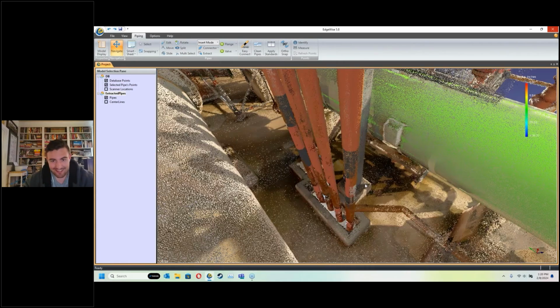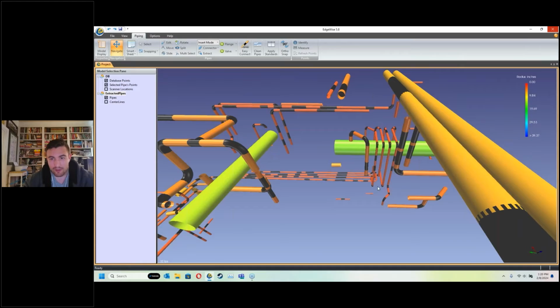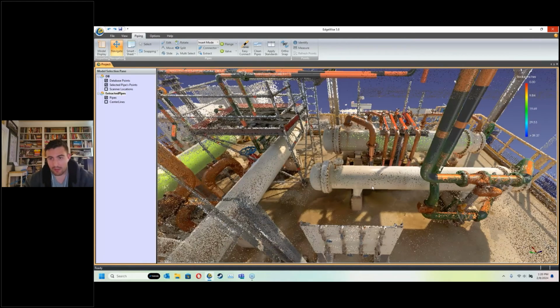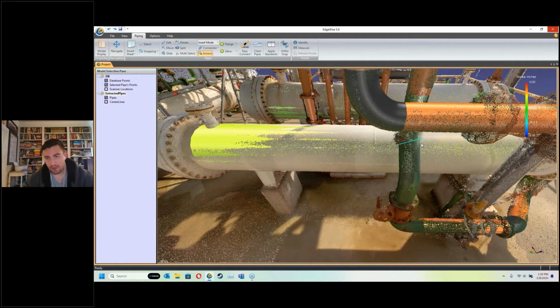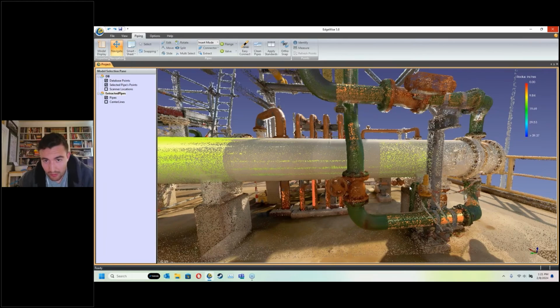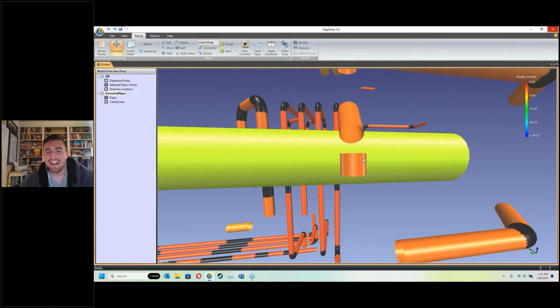Great stuff. Nate, another question for you. This one asks about some of the differences between the VLX2 and the VLX3. Sure. So the VLX2 is still one of the top of the line dynamic scanning tools out there on the market.